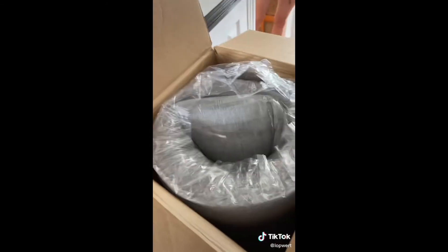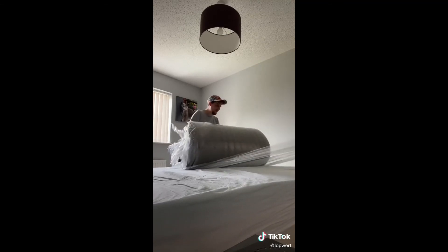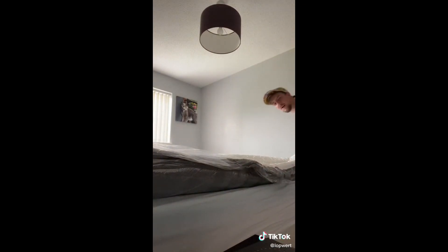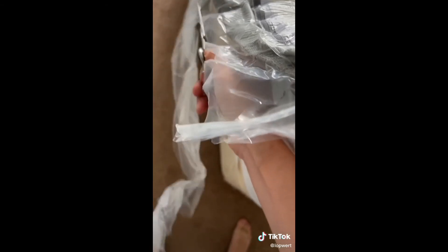My mum says I've got to put it on top of this mattress, so we're going to get it open. We've got it out of the box and on the bed. Now the bit where we open it — it fluffs open. We've got to cut through this, and then — can you hear that? Listen to that. The air is coming out. Oh my god, it's going to fluff up quick! Look how quickly it fluffs up!